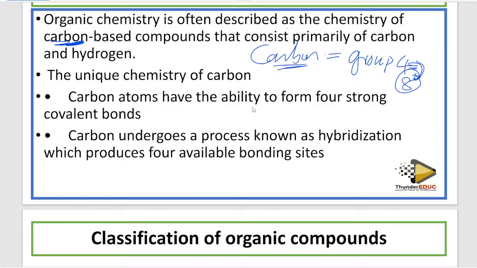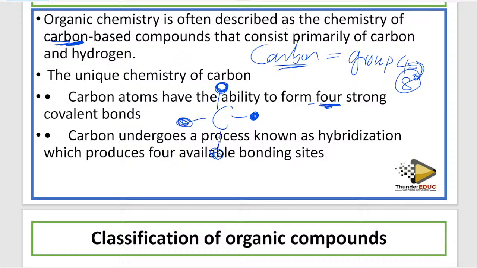Carbon atoms have the ability to form 4 bonds. That's what I said here, that it has the ability to form 4 bonds. And because it has the ability to form 4 bonds, then definitely it means that it is able to form other bonds. You see, this is a free electron which can bond with another atom, and then this, and then this, and then this. So what does that mean? It means that it can allow 4 atoms to be attached to it.